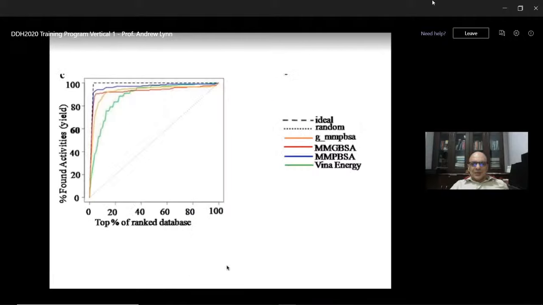Now, how do we do this? Or why do we do this? Why we do this is, your normal calculation with Autodock Vina, the enrichment, is not too bad, but when we rescore these with a simple minimization, the accuracy goes up enormously. Okay, we get nearly complete. Now, there are a few molecules which are always going to be problematic, so we are never going to get accuracies that are ideal.